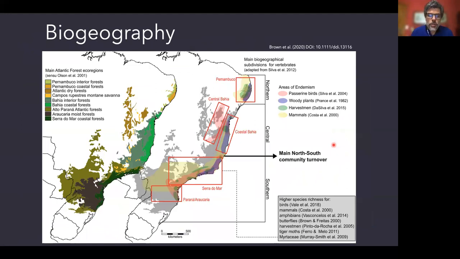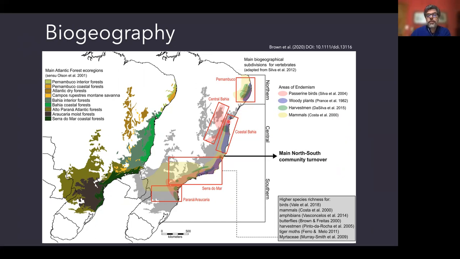When we study biogeography, we compare the distribution of different species of plants and animals. And when we do that for Atlantic forest species, we find some patterns which are very interesting. First of all, you have centers of endemism, so areas where species tend to occur there and only there together, right? So we have this Pernambuco endemism center, which is in the northeastern part of the Atlantic forest. So you have mammals, birds, plants, insects that only occur there in this specific area. So that's called the Pernambuco center or the northeastern center.